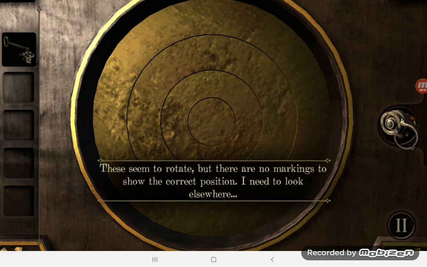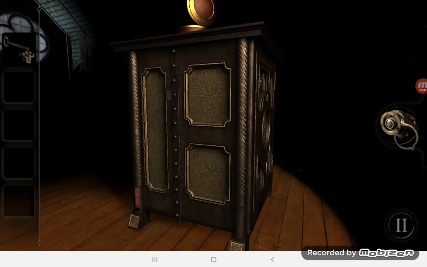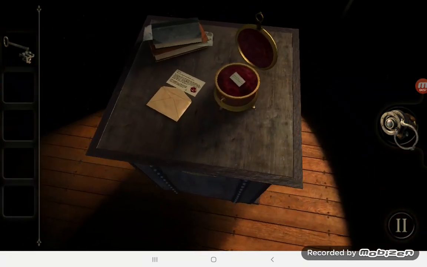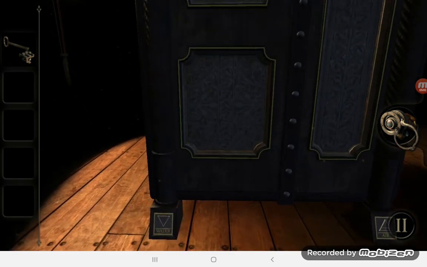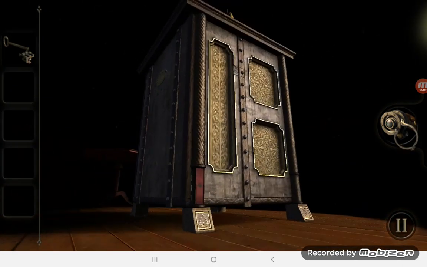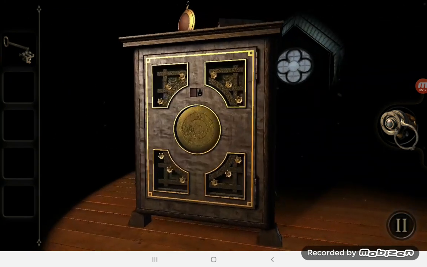What on earth? I need to look elsewhere. So, let me go out. I've still got a key. What is this? Can't interact with them. What's this? Ooh. No, that didn't work. Oh. No. I didn't mean to do that. Let's go out.